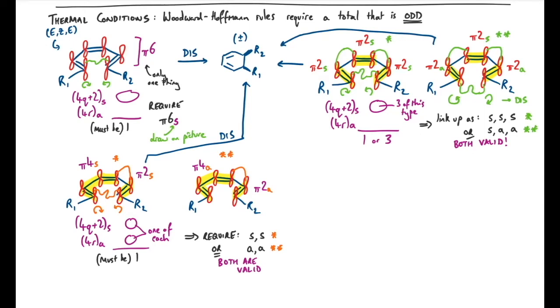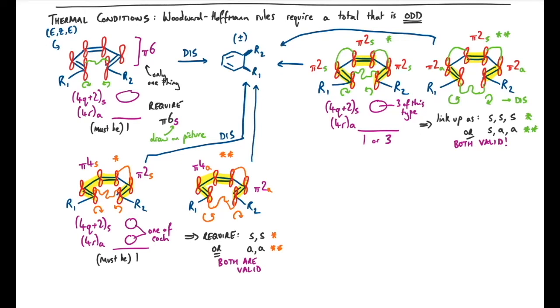To define that pi4 component as A, I have to come out of the bottom. And to define the pi2 as A, I need to come out of the lower part there as well. Join those two bits together. That means that the group with the R1 has to rotate anti-clockwise and the group with the R2 has to rotate clockwise. That will take me also back to the same product as before.